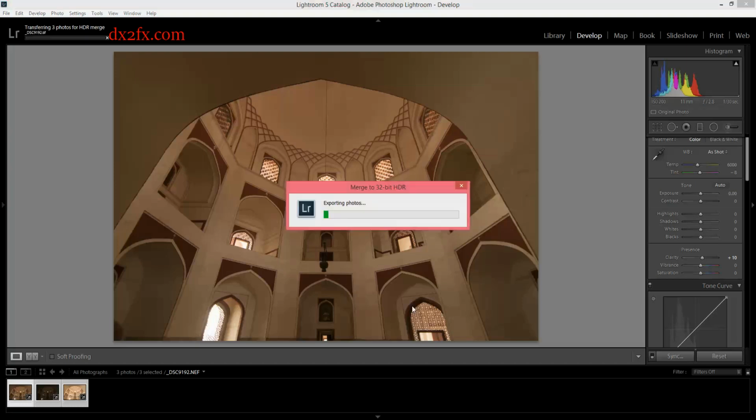It will merge the images, exporting it first to the Photomatix engine, and then it will merge them, align them, denoise, merge the HDRs.